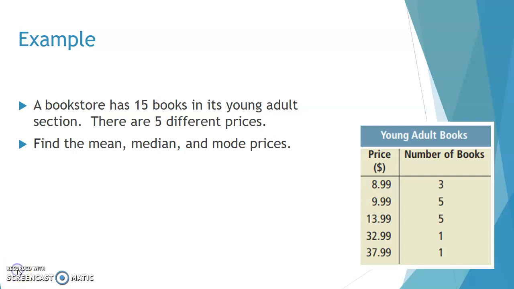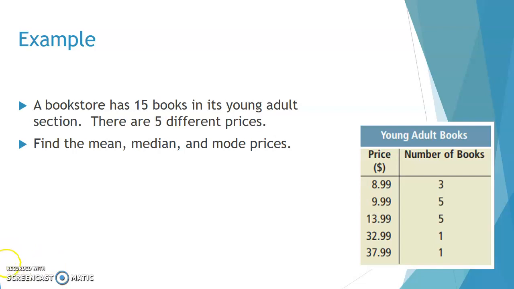To calculate the mean, we can look from the table and see that there are different numbers of books at each price. So if we count the total number of books, we can see that we actually have 15 books total. And so to calculate the mean, we would need to add up all of those different prices. Or we can just multiply each price by the number of books at that price and then add up the prices and then divide by the total number. And if you did that calculation, we would see that we end up with a mean price of $14.52.